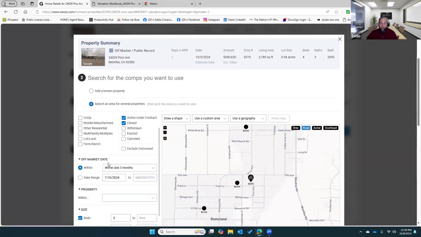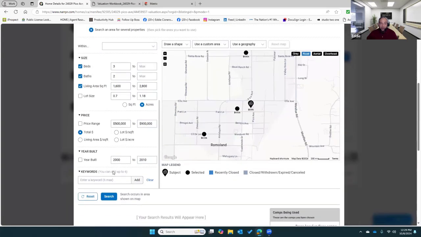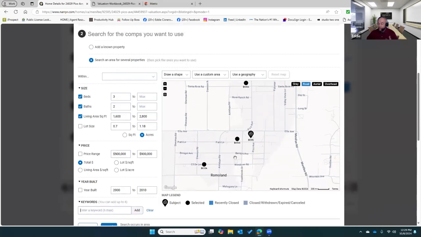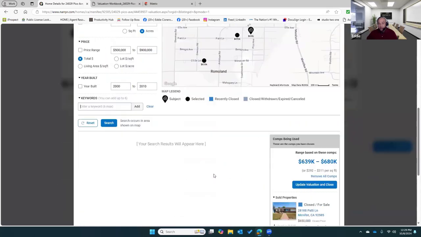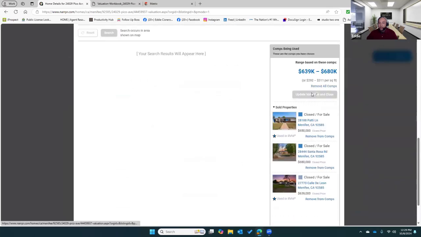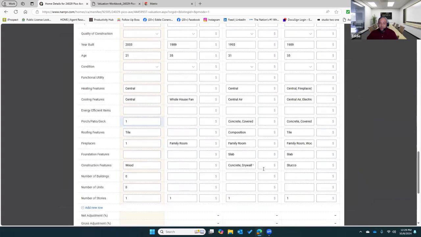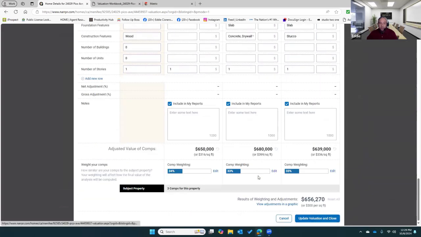You can get really, really specific on here, and for investment or fixer-upper, you can start adding those keywords and it'll start narrowing it down. So if you're in an area where there's a ton of comps and you want to get pretty specific, you can on here. Okay. And then when you remove comps, you can see what happens if you remove certain comps, add certain comps, and you can see what that will do to the price. Weighted adjustments, like I said, we're just going to leave those just because I don't know specifically on any of these.